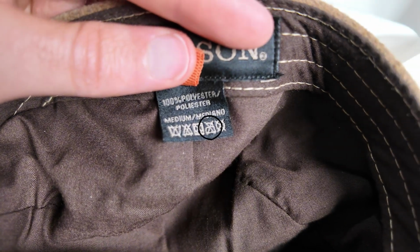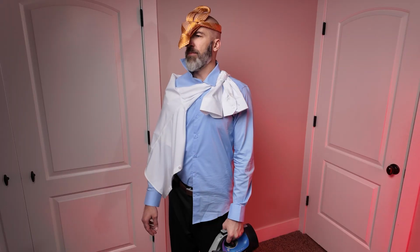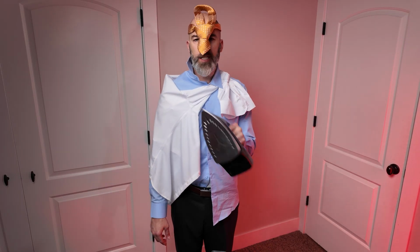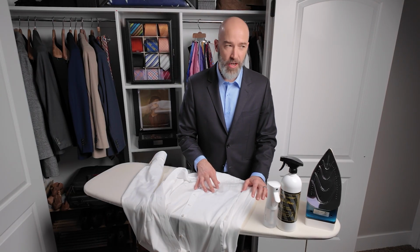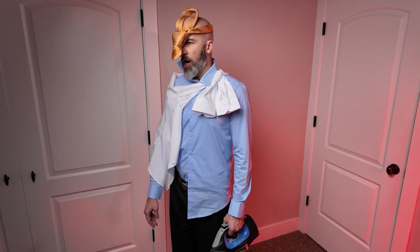If you see an iron symbol with an X through it, that means you can't iron that garment. Oh, I thought it meant to move the iron in an X pattern. No. If you see an X, try some of the non-iron methods I talk about later.